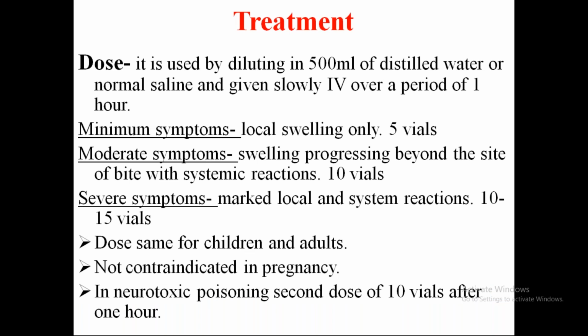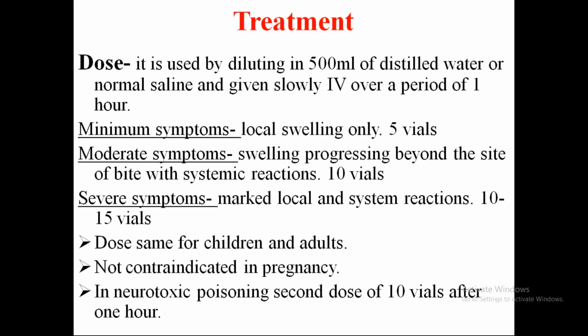So treatment is used by diluting in 500 ml of distilled water and/or normal saline, and given slowly IV over a period of 1 hour. Very important: I told you this is in a powder form, so you have to mix it in water to make it liquid, and then this liquid is injected into a normal saline bottle of about 500 ml, and this normal saline bottle is given through the IV line slowly for 1 hour.